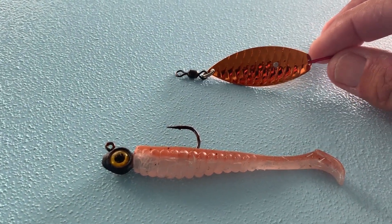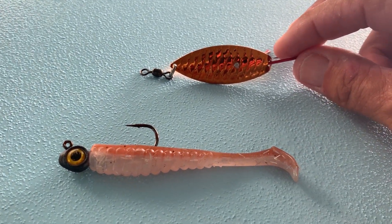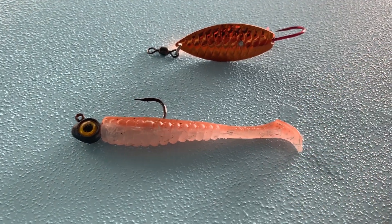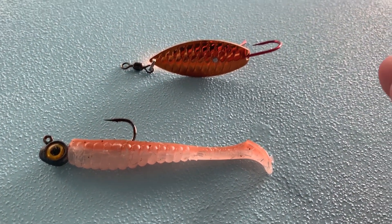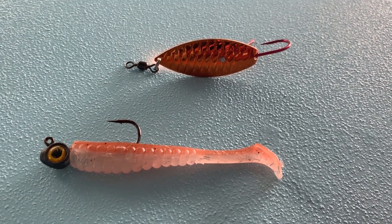You already know that spoons are a great power fishing bait. This is a small quarter ounce Texas teaspoon, does a great job for me. And the second is going to be the swimming trout trick. This is definitely a finesse paddle tail, but in the summertime this can be an excellent bait. So let's break these down one at a time.